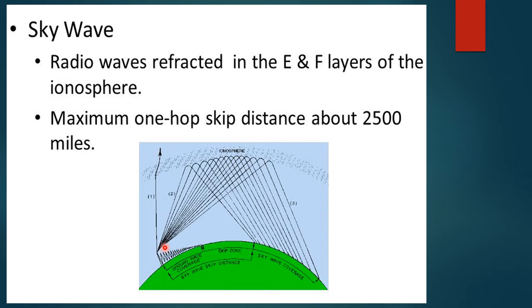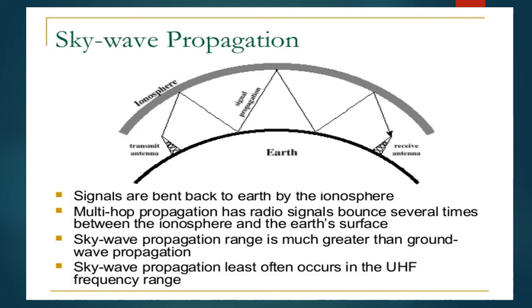Yung sinasabi naman natin na one hop, yung hopping, yung one hop na yun, ito, maximum one hop skip distance about 2,500 miles is from this point until this point. Ang layo po niyan is 2,500 miles. So, within that range, wala ka pong makukuha dyan na receptions. Yan, skywave propagation. Signals are bent back to Earth by the ionosphere.